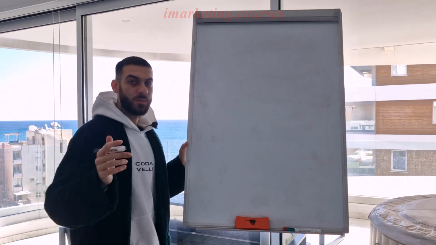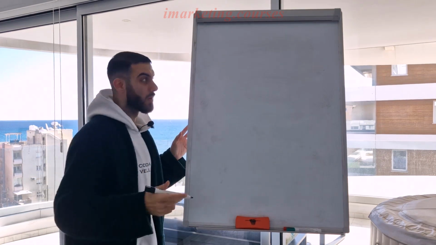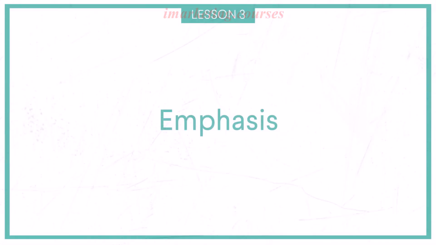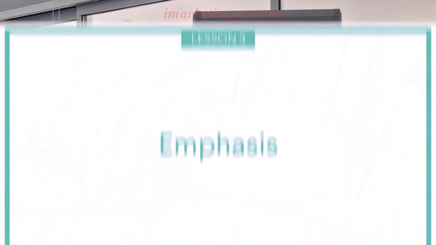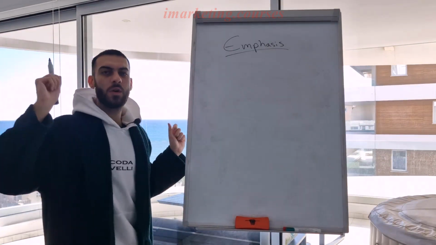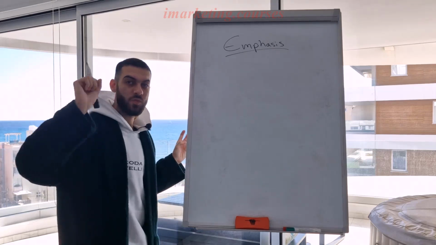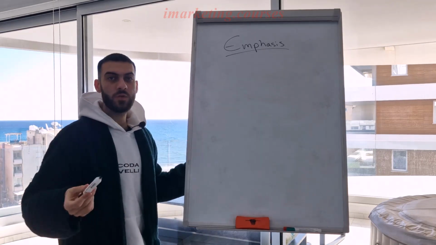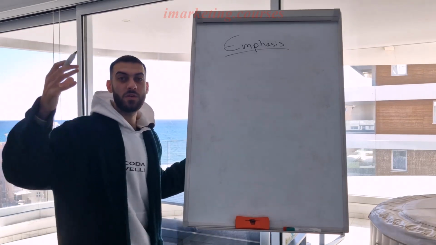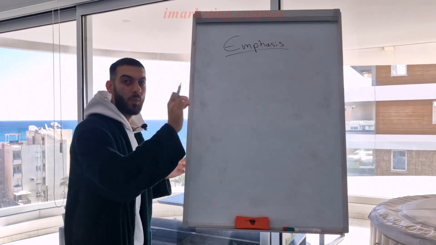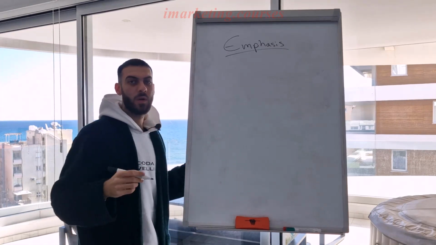Okay, so the design principle that we're going to talk about now is one of my favorite ones, and that's emphasis. What do I mean by emphasis? Well, emphasis basically just means look at this. It's when something is right in your face. You're trying to create something in a way that's going to attract all the attention at one specific point. What do I mean by this?